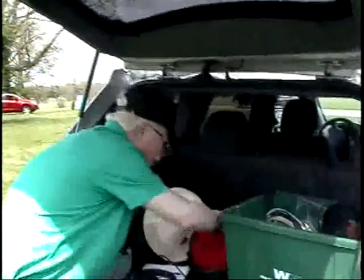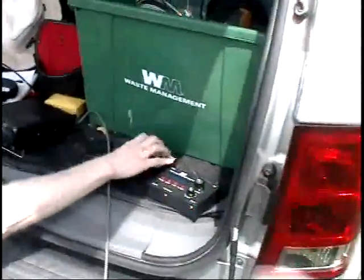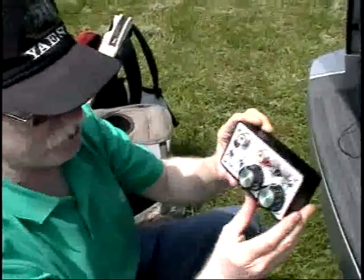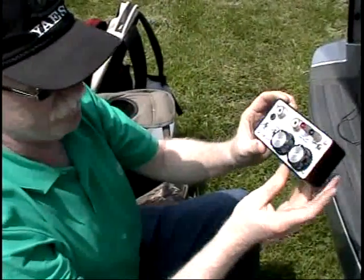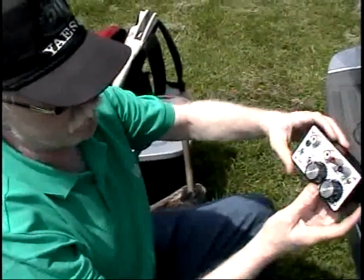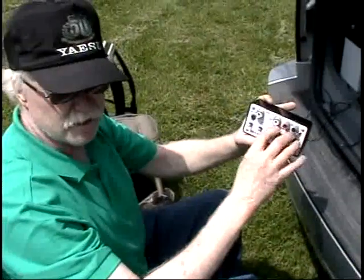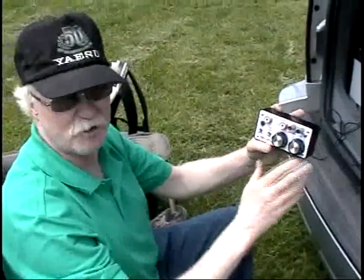I also brought my 10-Tec CW rig for 20 and 40 meters, but it looks like I may not get around to hooking it up today. That's a fun little rig. I also picked this up, and I've used it at home, but not in the field. This is the first C-Match tuner that I've ever tried, the M-Tech ZM2. It'll tune your coax, balanced lines, twin lead, or even a long random wire. It doesn't have inductors in it. Instead of an LC network, it does the tuning with two capacitors.